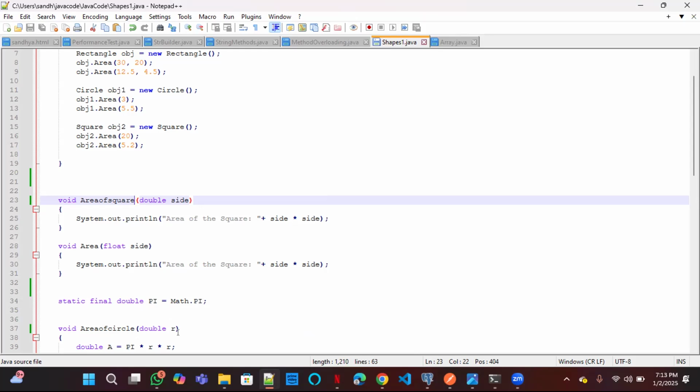Then that is the same method name with two different parameters. The first is double, and the second parameter is integer. Whenever the format matches, whenever creating the object and calling that method with that particular format only, it will call that method. So vice versa: first int, second double; first float, second int; first int, second float. And three parameters, four parameters. Not only one or two parameters, we can pass as many parameters as we require. Based on that, it will call. We are overloading that method.